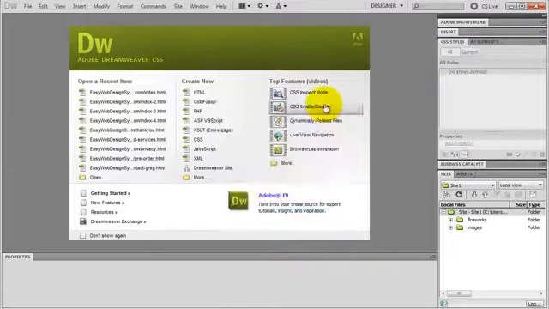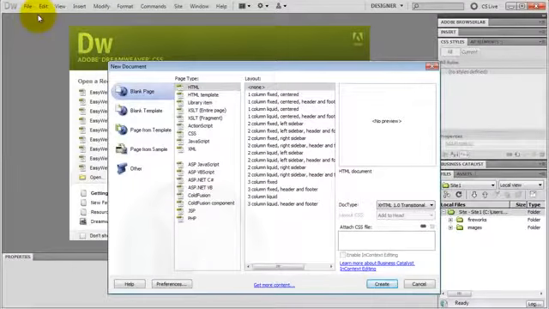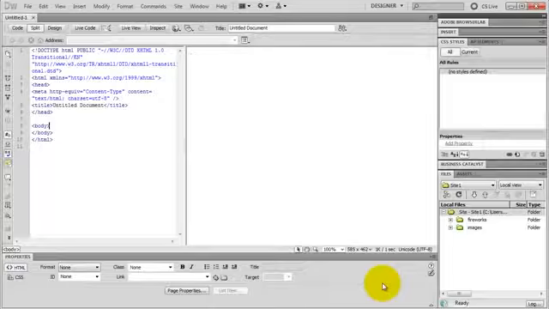You can also create a new site or remove a site. Okay, I close it. And again, you can see my site folder opened up right here. There is my fireworks and my images folder that I created back in the first video. And I'm going to store my web pages right here. So let's create a new HTML page. I can click right here, or I can go under File, New. I get this screen up. I need a blank page, HTML, and no layout. Click Create, and now I have a brand new HTML page.